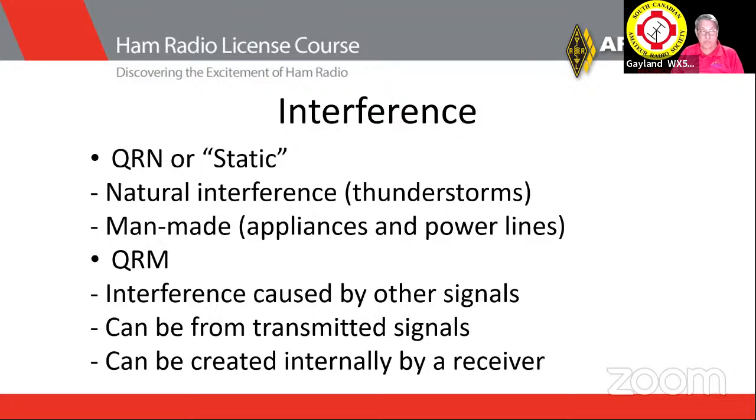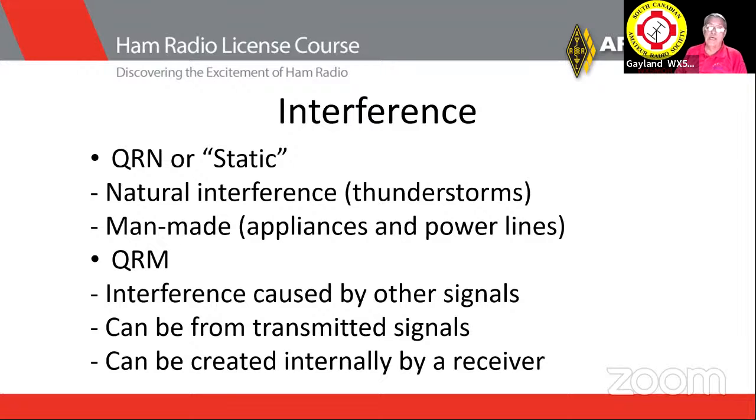I was getting ready to work on the Route 66 On the Air event a couple of years ago. Hadn't had my HF radio on in a while. Turned it on, and it did not matter where I was at. I had terrific static, terrible static, let me put it that way. I hunted. I couldn't find it. Started turning things off in the house. Finally started flipping breakers, because it obviously had to be something local. It turned out our freezer had locked up and was causing interference to all of my stuff. As soon as I turned it back on, apparently whatever was wrong with it fixed itself, and it's run fine forever since then.